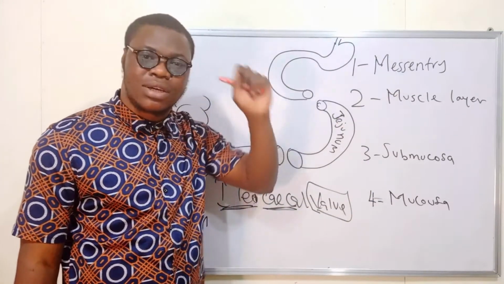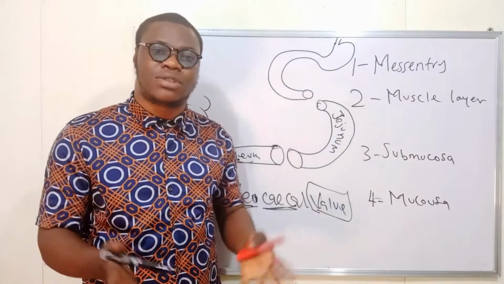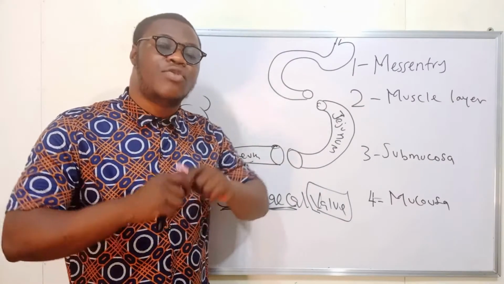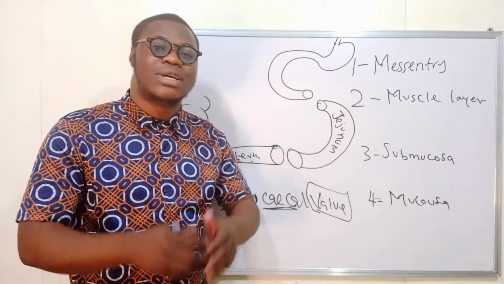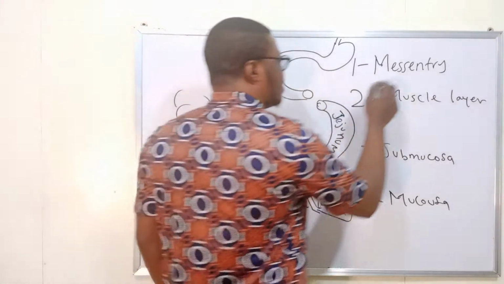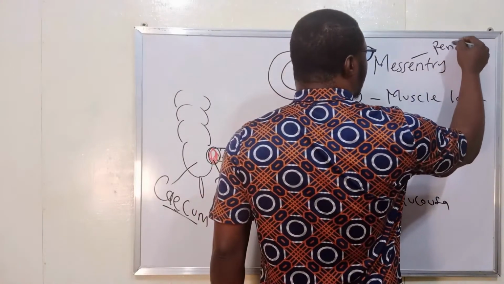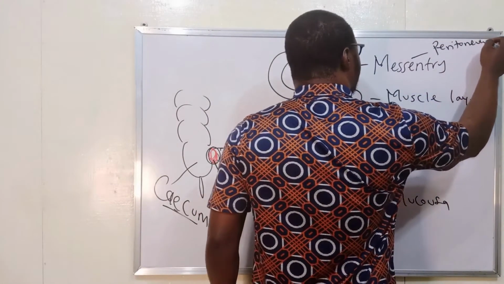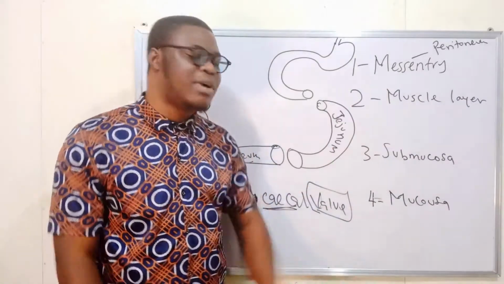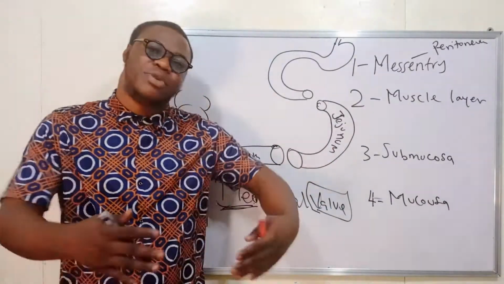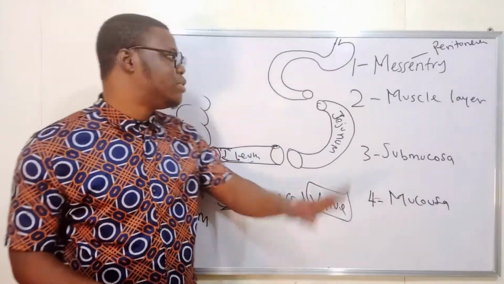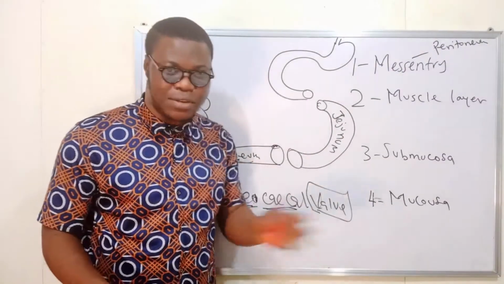Now, what about this mesentery? What are you going to say there? Just write that this is the outermost layer of the small intestine, and it is made up of a double-walled structure called peritoneum. The mesentery is made up of peritoneum. Although there is still a lot more about the mesentery, talking about the fan folds connecting to the posterior wall, I don't want to disturb you with that. We're going to be talking about that some other time. And I don't want to be drawing more diagrams because we don't have the boards to ourselves.